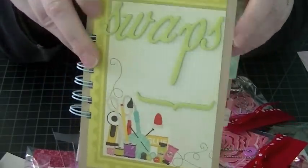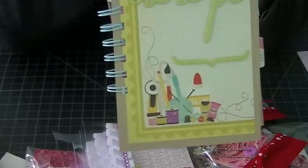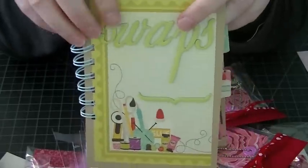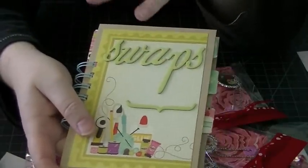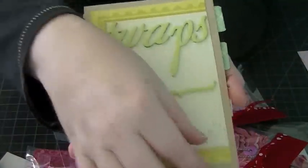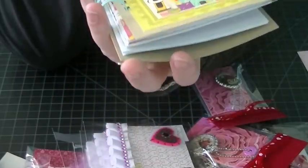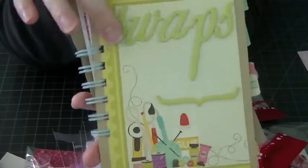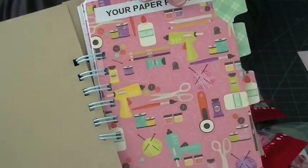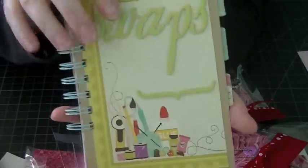I also wanted to show you this little book I made to keep track of all my swaps. I'll be limiting myself to one or two swaps per month — probably just the embellishment swap and the chunky charm — because I tend to sign up for too many and get overwhelmed. It's made with fabric Thickers — corduroy or jeans style — just says 'Swaps.' Inside I have sections for Your Paper Pantry, mini album scraps, and My Scrap Room.